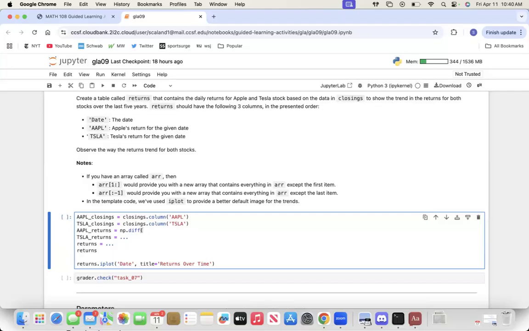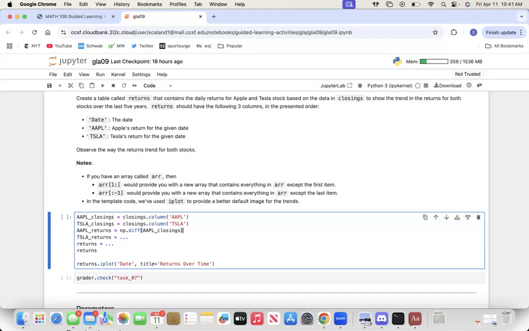So we're going to have np.diff of Apple closings. That should give us the change in the closings between each two items in the array.